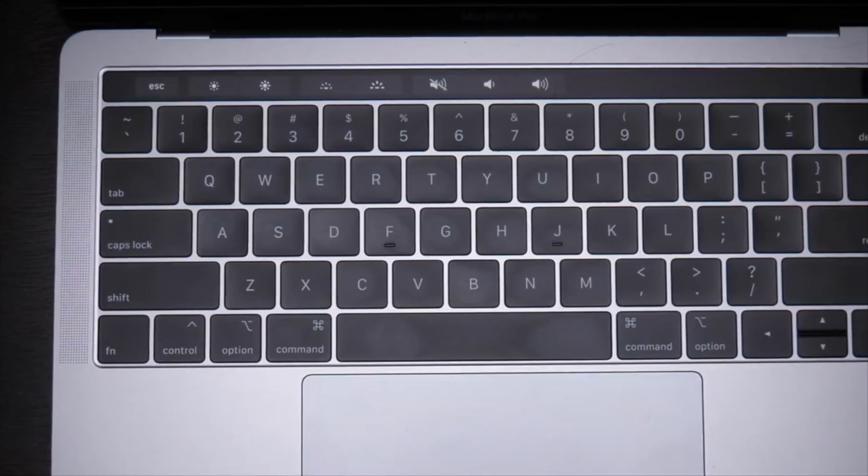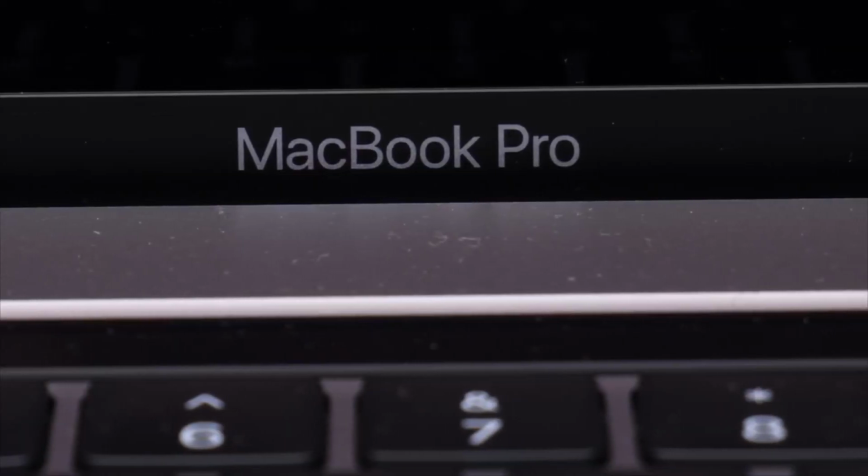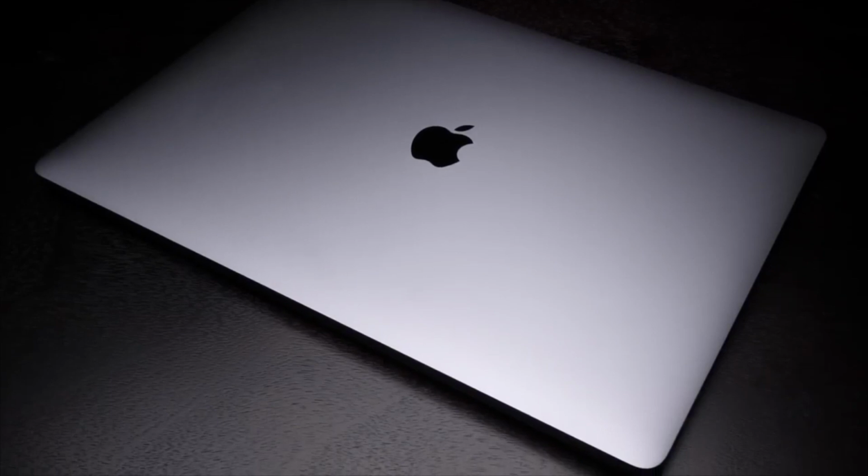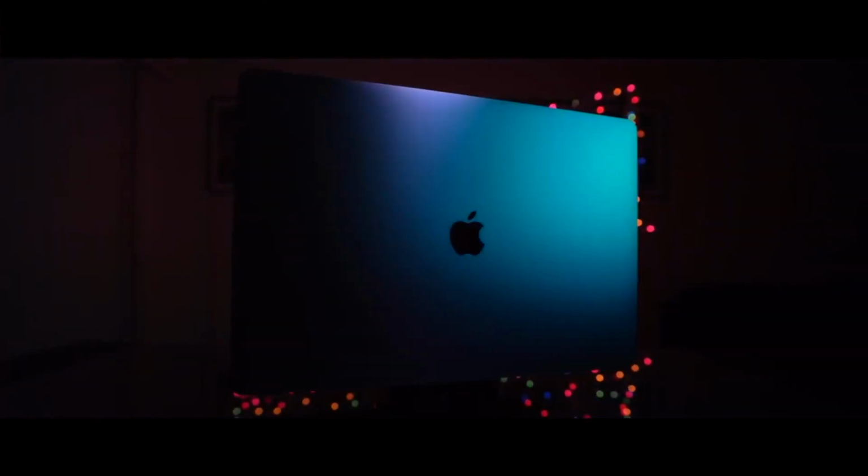So earlier this year I bought the 2019 16-inch MacBook Pro, mainly because my workhorse, the 2013 15-inch MacBook Pro, finally gave up the ghost. Rest in peace. And I love the 16-inch, with its amazing screen, the updated Magic Keyboard, and the 6-speaker array. Not to mention it's super fast, and copes really easily with the video and photo editing that I do.